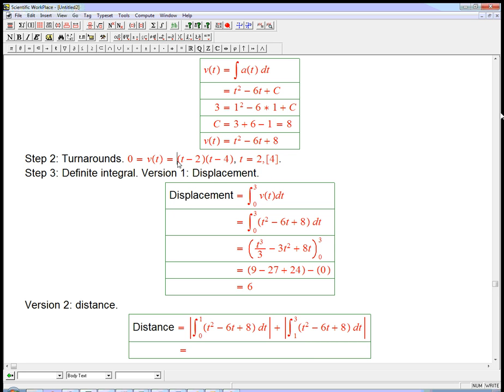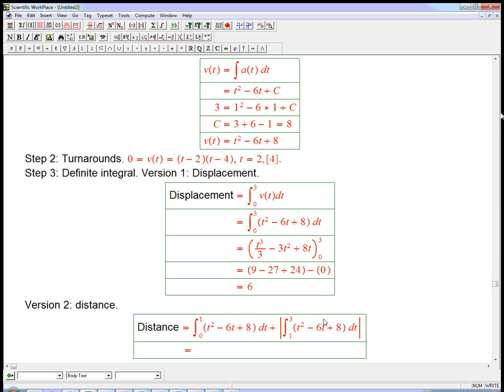I want to go back to V. I'd like to know which one of these is actually going to be negative inside the absolute values, and which one's going to be positive, because that gives me a good check on my answer. Here, this is a parabola pointing upwards. So in between 2 and 4 is where it's going to be negative. Outside that, it's going to be positive. So it's going to be plus, negative, plus on the sign chart. So this part should be positive, and so I shouldn't really need those absolute values. I'll go ahead and check and make sure that's positive so I don't get myself messed up. But I don't really need the absolute values there.